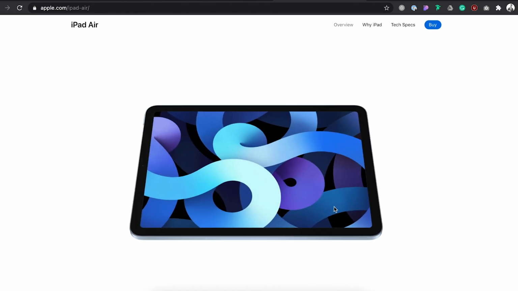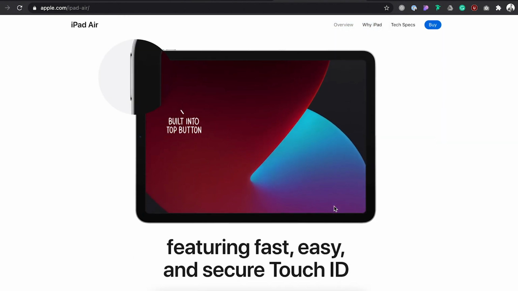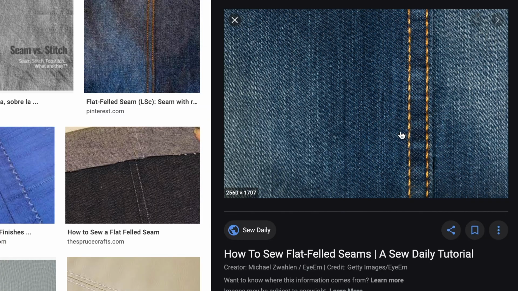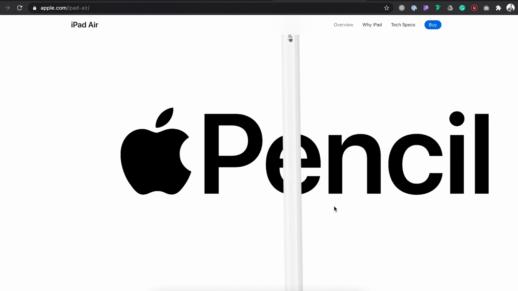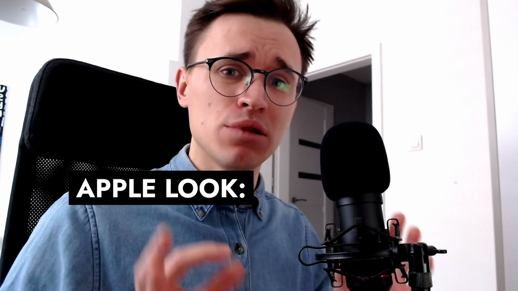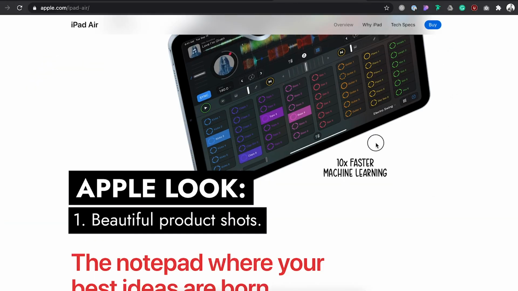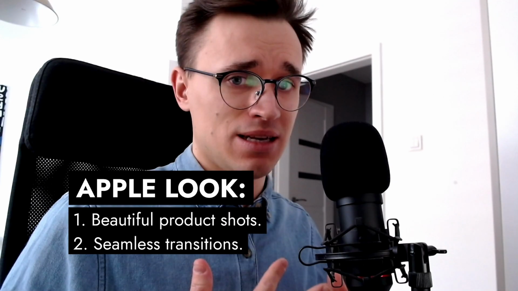Oh my god, so good. Like, I just scroll and scroll. Like, it's all flowing and there's not a single seam. If you don't know what a seam is, this is a seam. And this. See Apple? No seams. It's a seamless experience. So I learned this. To get the Apple look, one has to showcase a product and its features seamlessly. Goosebumps, people.